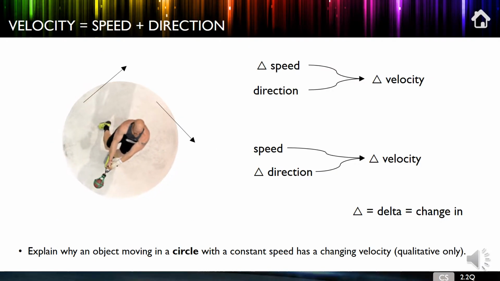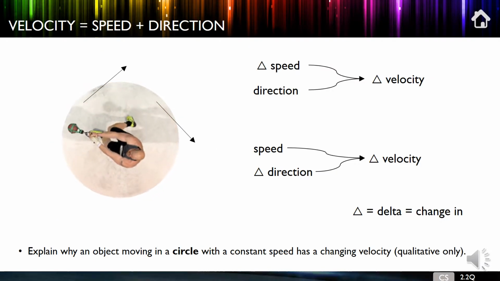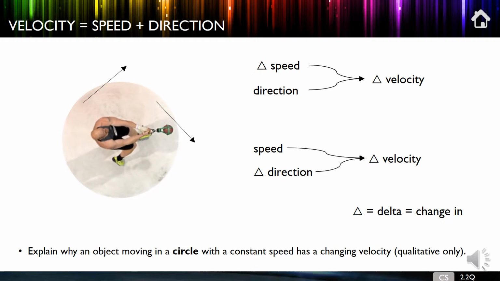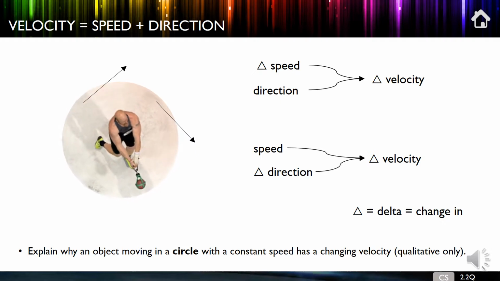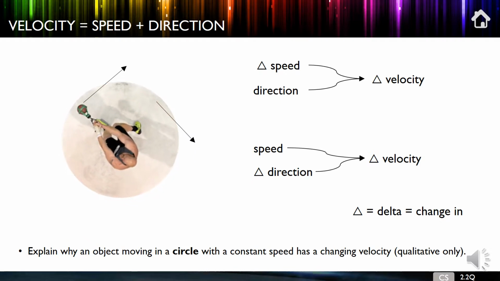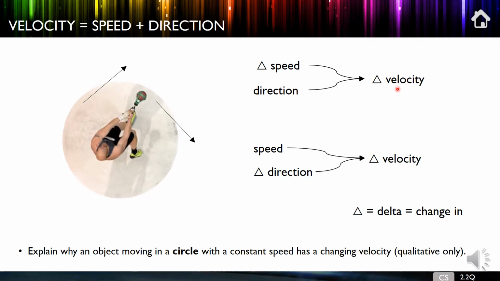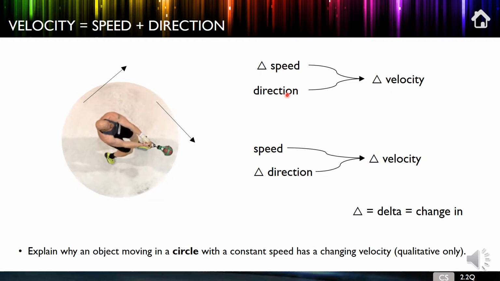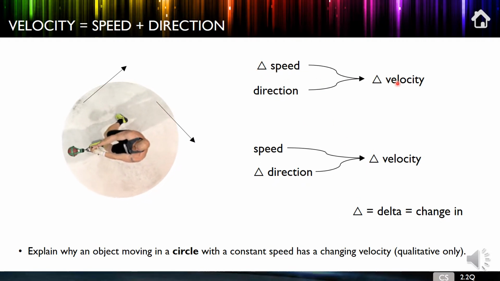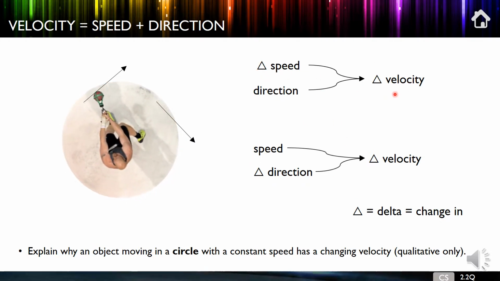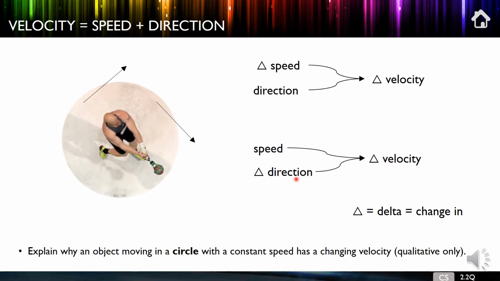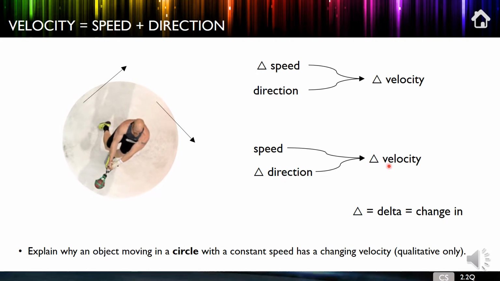So here we come back to the idea of velocity mentioned in a previous video, and the idea that we can have acceleration without speed change, which sounds a bit contradictory if we're not exactly clear on what we're talking about. So let's have a look in a little bit more detail. Velocity is made up of speed and direction. If we've got delta speed, a change in speed, we have a change in velocity, which we're all quite familiar with. However, because direction is part of it, if the direction is changing, velocity must also be changing.